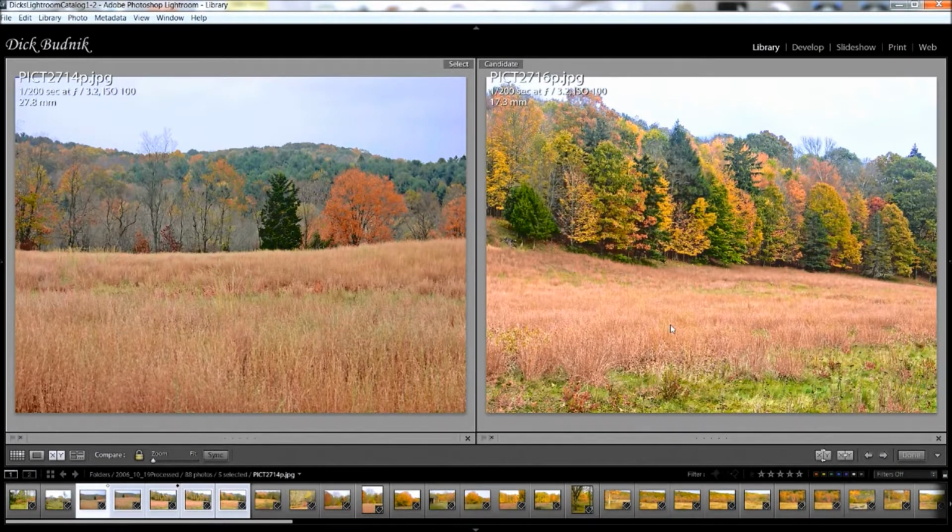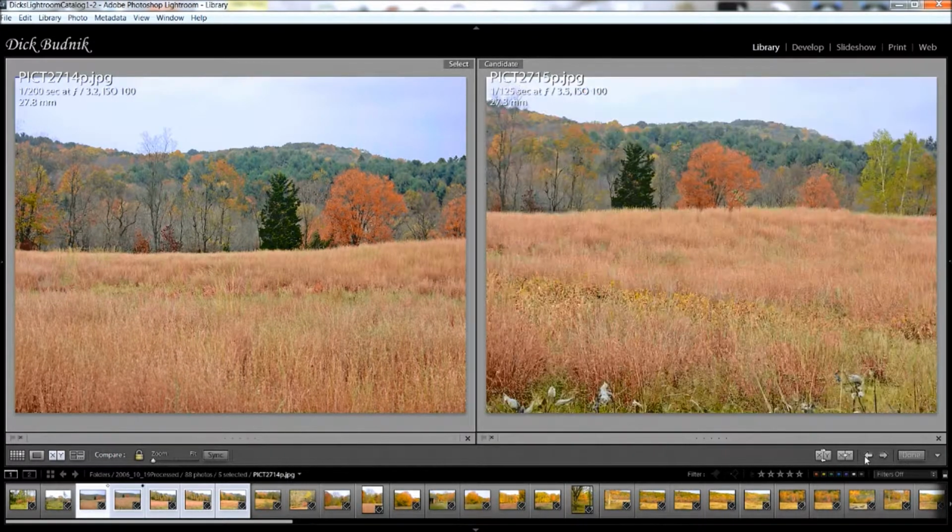Let's see, can you add ratings at this point? I don't think so. I think you just have to keep an eye on what's what here and decide which ones you like. Oh yeah, I'm sorry, you can do it. Down here there's a pick. There are flags down here. You can flag the one you want if you had similar images. Let's go back to where we had the similar images. Let's say these two are almost identical and the only difference is maybe focus or something like that.